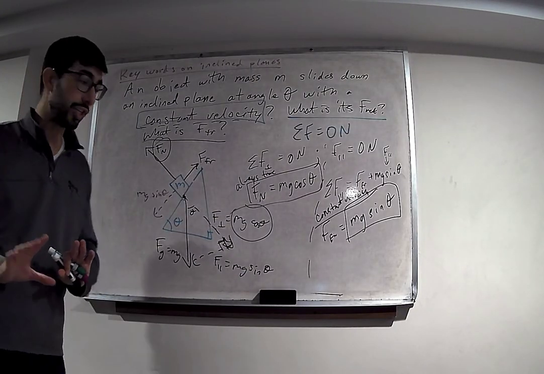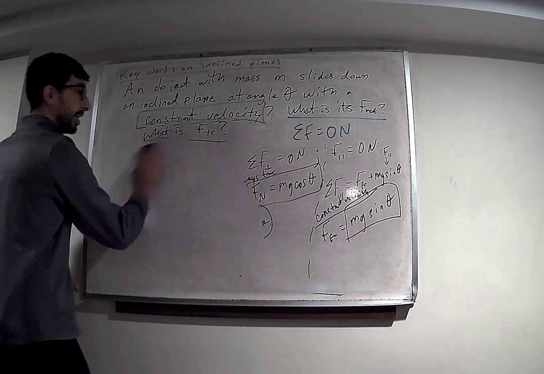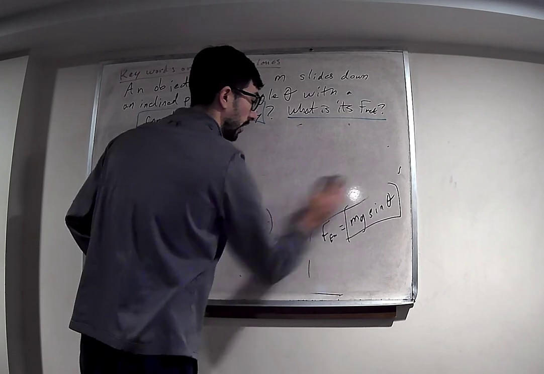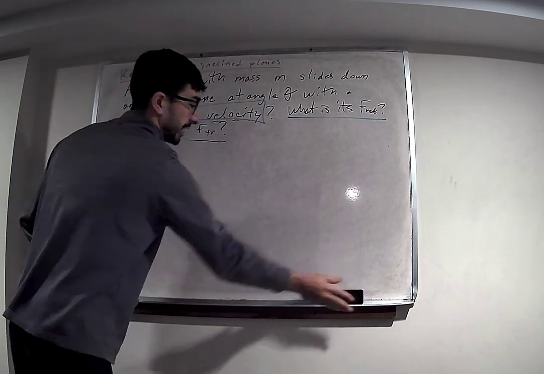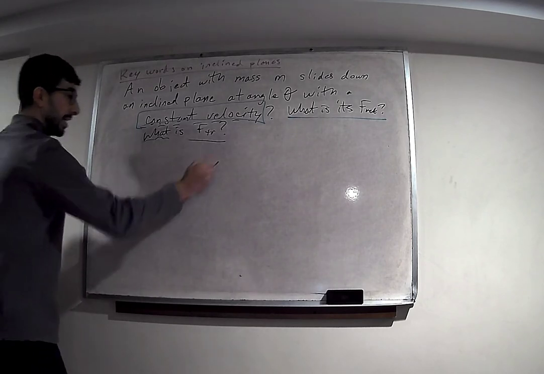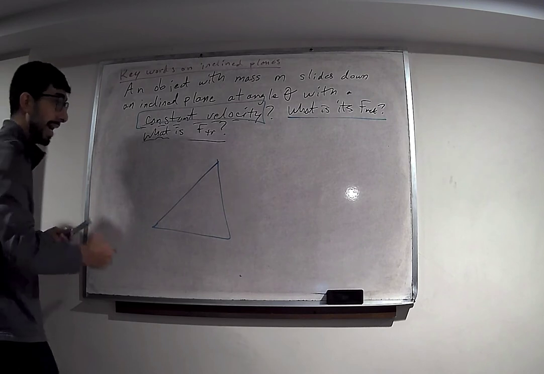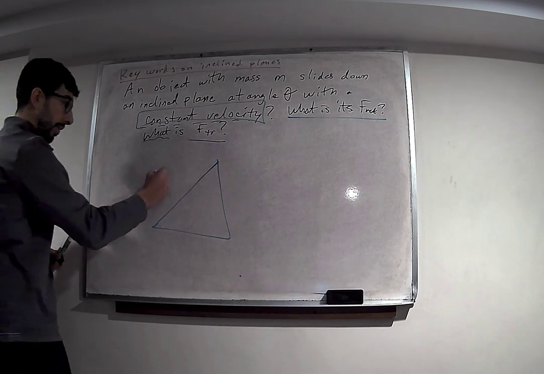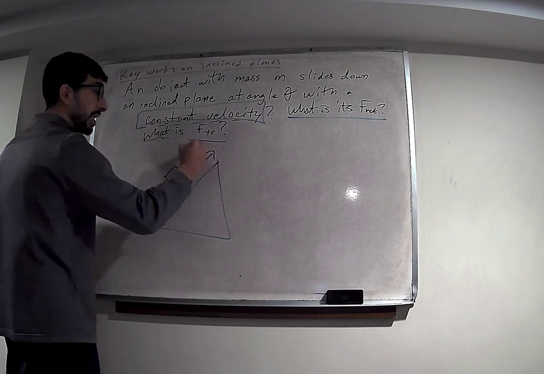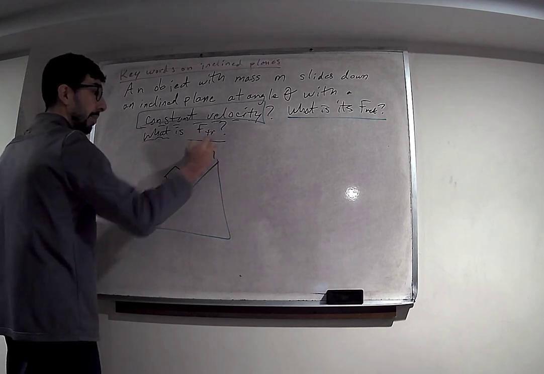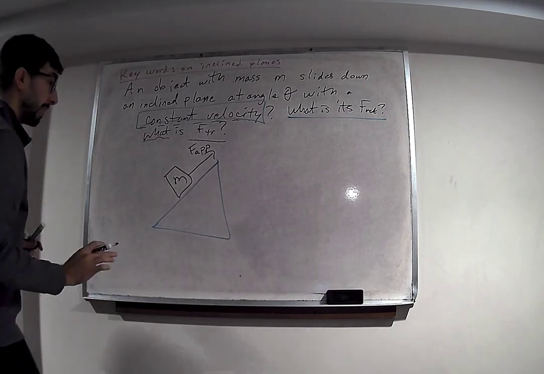The last situation I want to bring up here, and this is actually only going to apply to AP physics. This is not something that is on the Regents. But I am going to just include it in this video for everybody anyway. Let's take a look if we have a situation like this. And let's say we're going to add one more situation here where we have this object. This has a mass. And I'm going to say there's an applied force pulling up the inclined plane. So let's say we have an applied force pulling up the inclined plane.